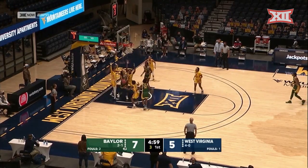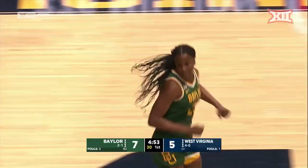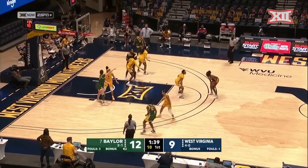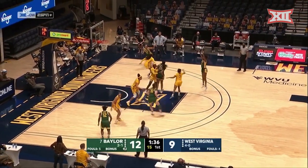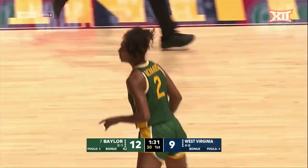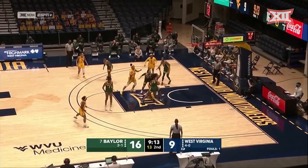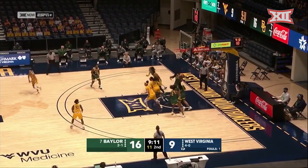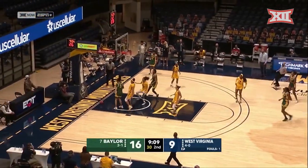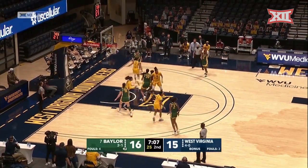Great block there. And right at the shot clock, the tip-in by Egbo. You roll out — no need for that foul. And Richards off the screen gets her first two points of the game. And Martinez finds her way to the basket. I love that call by West Virginia — overload that left side. Hannah Guster's out. Don't settle for the jumper. Put your head down, get to the basket, go strong. That's exactly what Nyblak does.